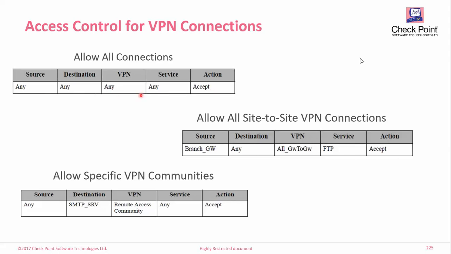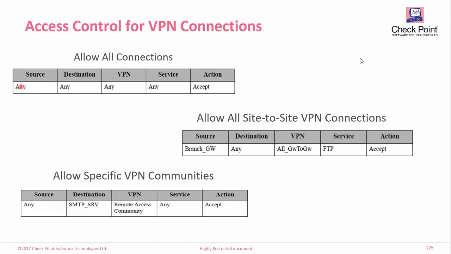Okay, so say we're going out to msn.com. We're sitting inside the internal network and we're browsing out to msn.com using HTTP. It's going to hit our one and only rule. Are we allowed to go out to the internet using HTTP? Yes, we are. So it's going to hit that rule. We're going to go out through the gateway and go to the MSN website. So there's no encryption involved there.